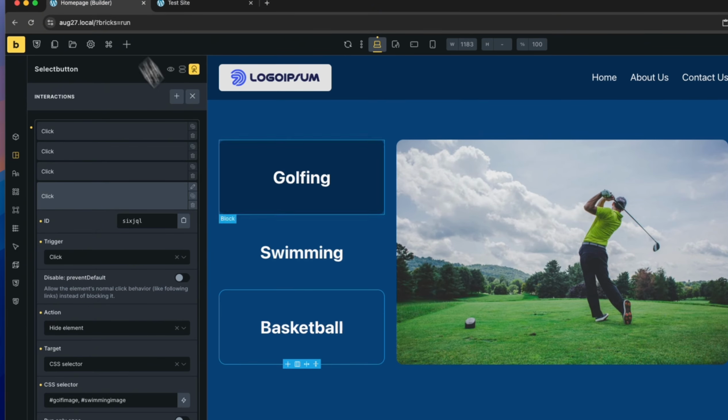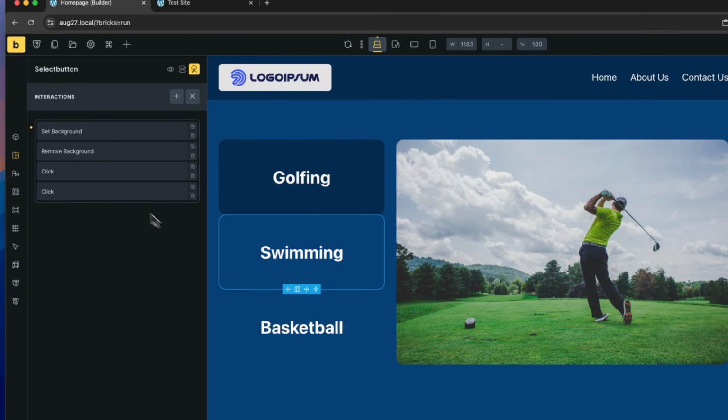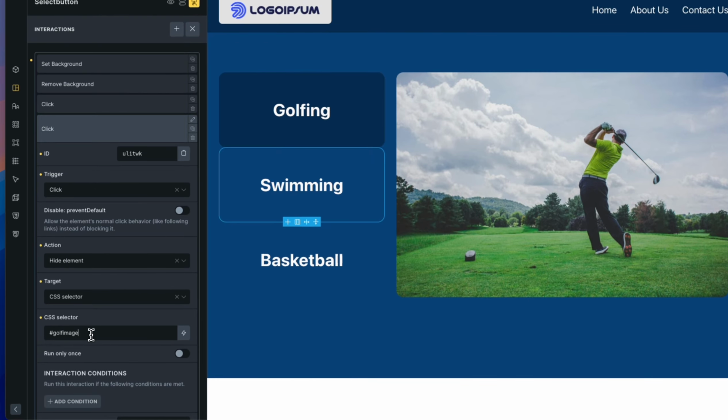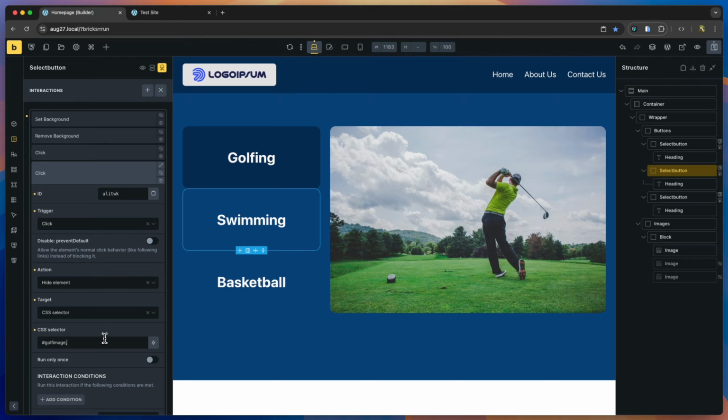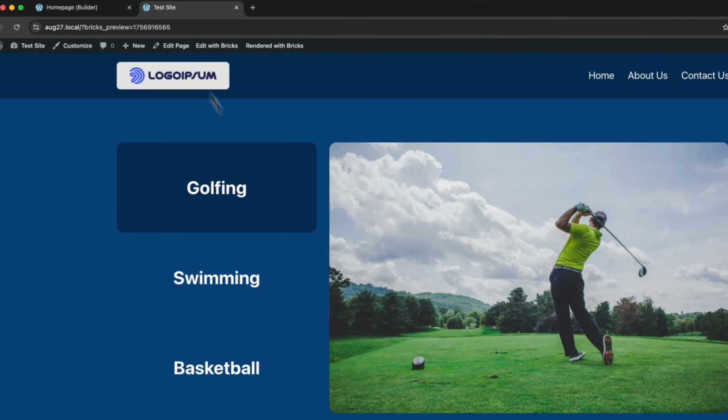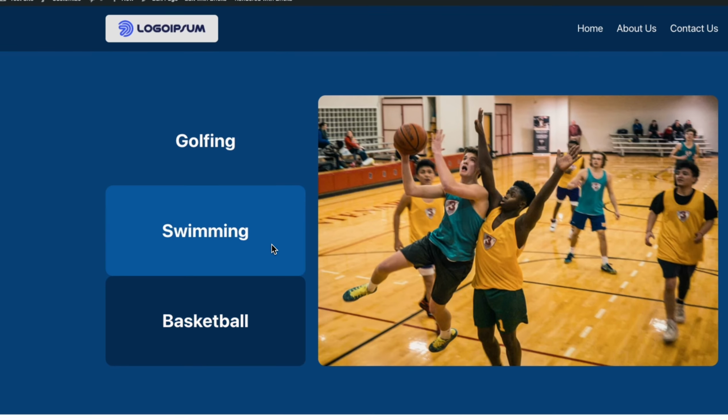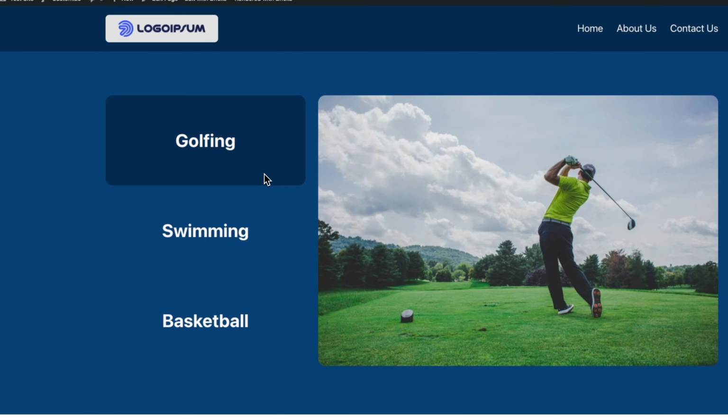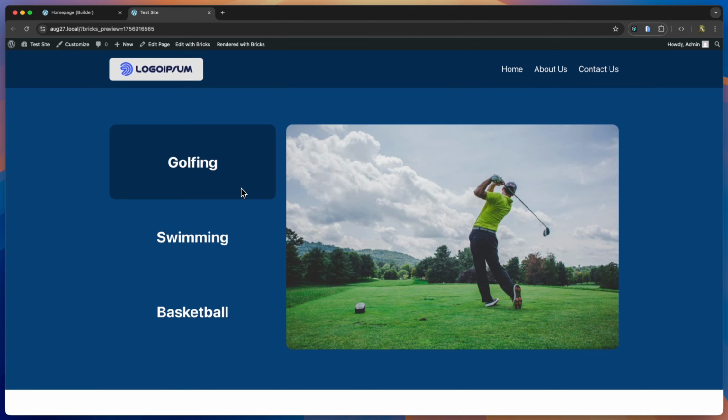So let's go fix that swimming because the swimming is not removing. See here, it's only removing the golf image. But when I came to it from the basketball, I had both. So all I got to do is remove the basketball image and save that. And now we should have a perfectly working system. Swimming, basketball. Yay. Now, that's pretty much it as far as setting the attributes, changing what the attributes are.